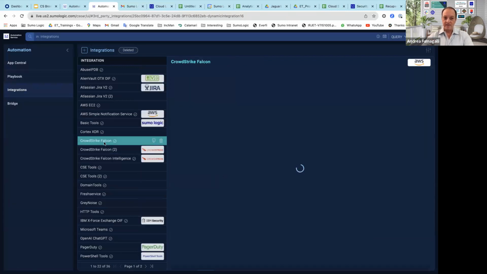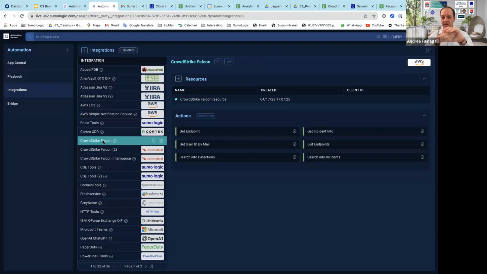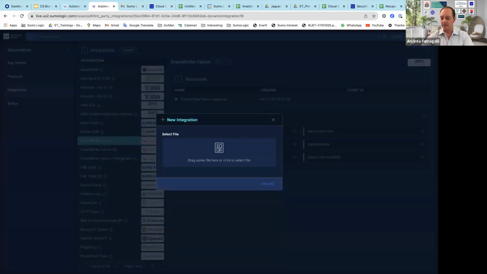With that said, it might also be the case that you want to work with technologies for which we don't have the connector yet. That's not a big deal. We can develop a new connector, or you can develop it on your own, because anytime it's possible to add a new integration, just by dropping the files here. We support four programming languages for developing new connectors: Perl, Python, PowerShell, and shell scripting. And the configuration language is YAML.